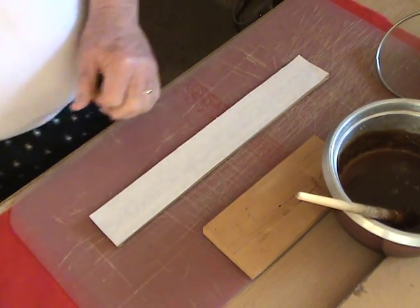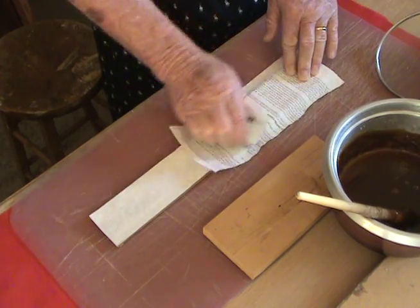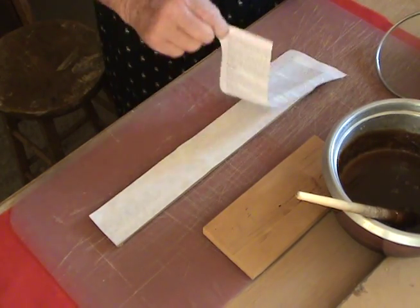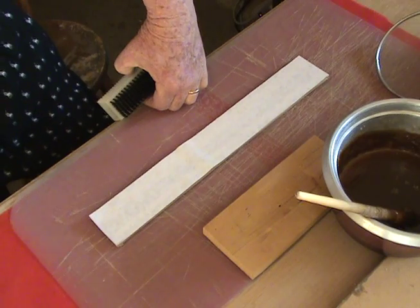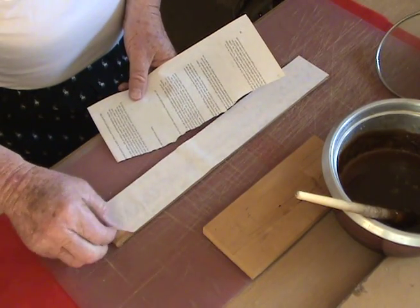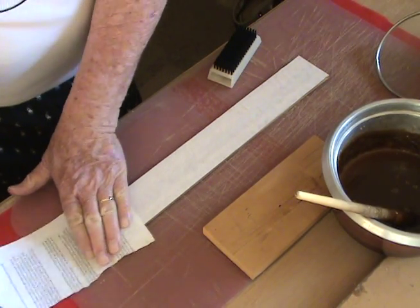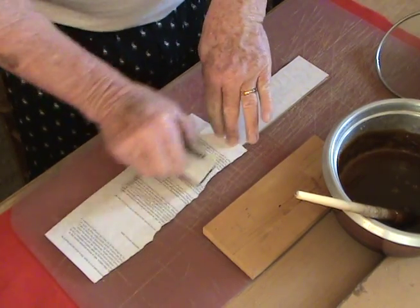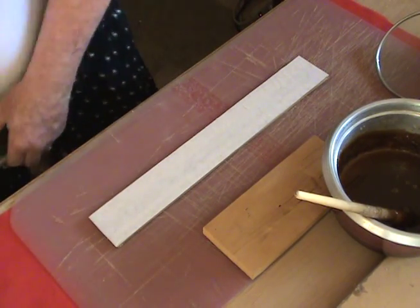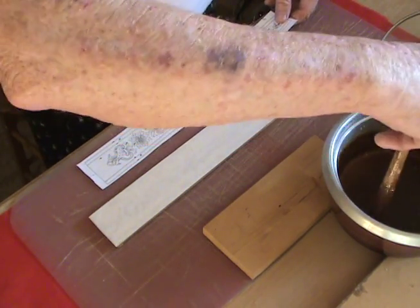So there's the paper. Then you take a piece of newspaper on top of it so that you don't get the brush, and you brush so that the glue comes off on the back side of the paper, and also meshes everything into there. There we go, that's better. That gets into the grain itself, and the little wrinkles that are occurring will hopefully be pressed out. So here we go, the next.